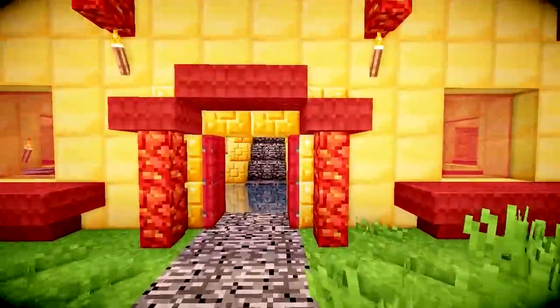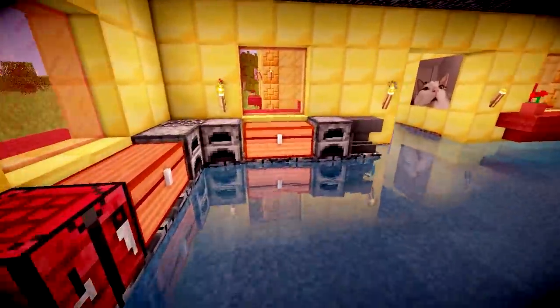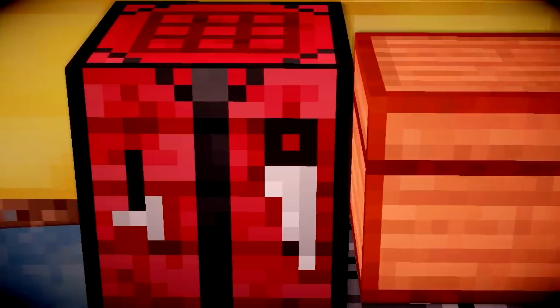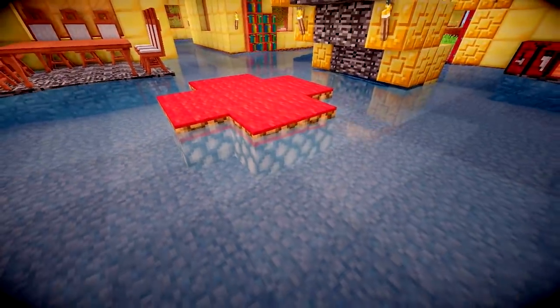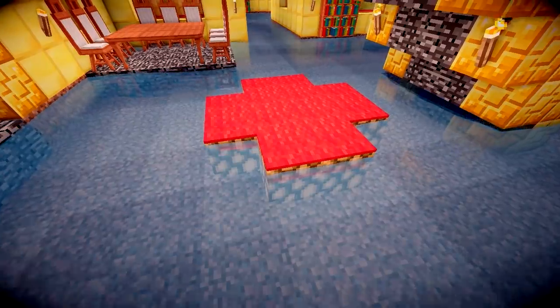If we head in through the front door, we instantly fall down into water as that was our chosen floor. But we've got our starter area with our chests, furnaces, crafting table, which is red. A windowsill over here, plus a little carpet with the glowstone underneath, which normally, if this was some other sort of floor, wouldn't look so weird. But because the floor is made out of water, it looks a bit weird.